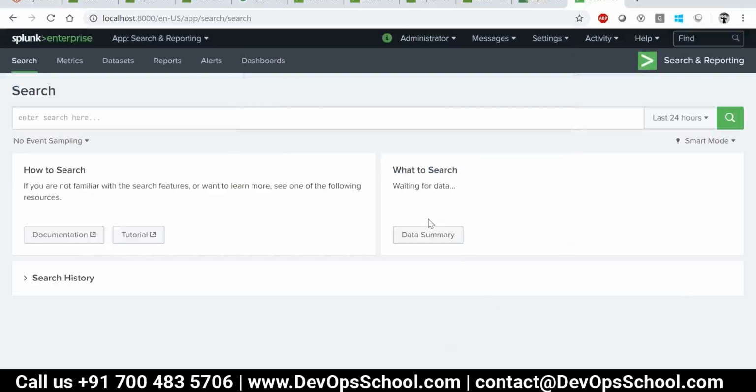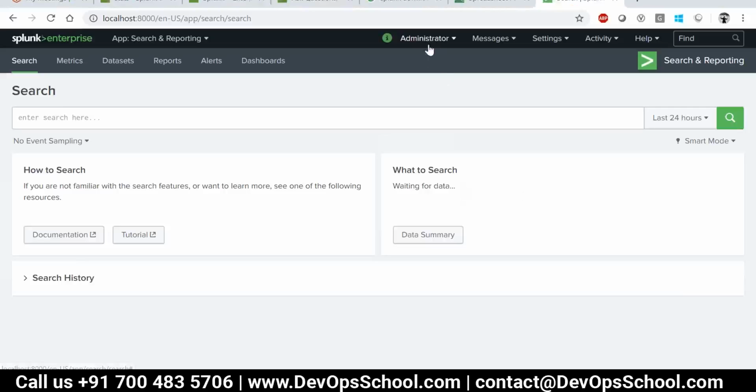Here you can find the data summary. There is no data present in this Splunk, that's why the page is blank. Otherwise, the data summary will show you something over here, like the index data and how many total events there are.